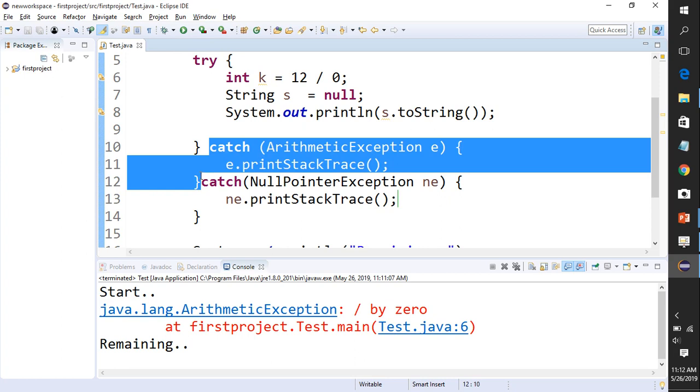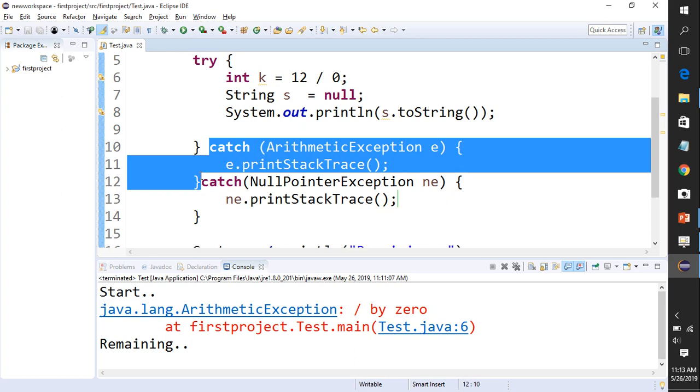Let me repeat. How much code you have, how many possible exceptions it may generate within a try block, it doesn't matter. If it throws one exception, then it will not generate the other exceptions, and the corresponding catch block will be executed.